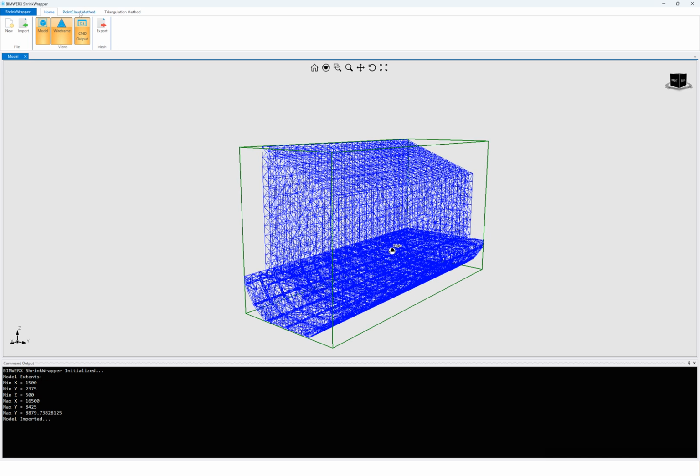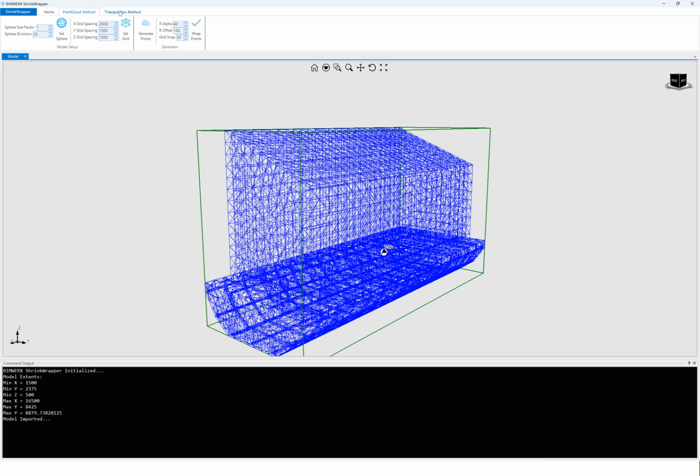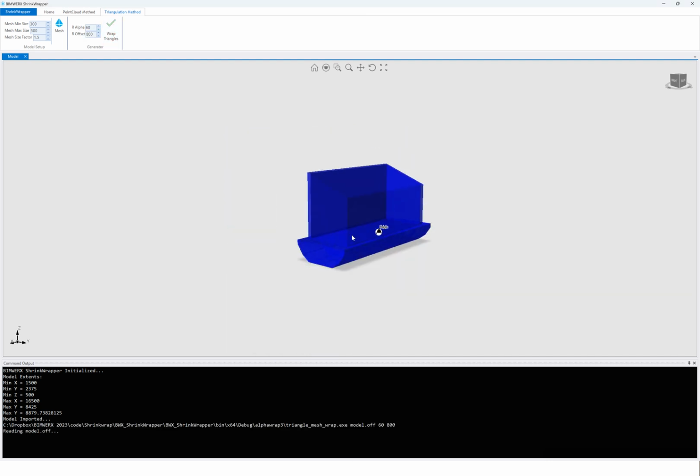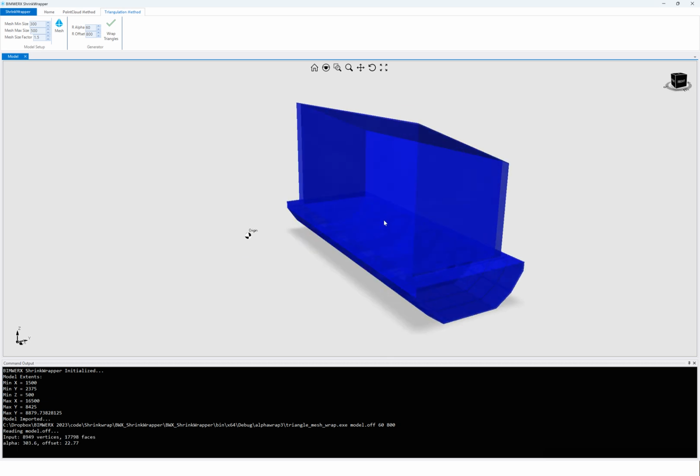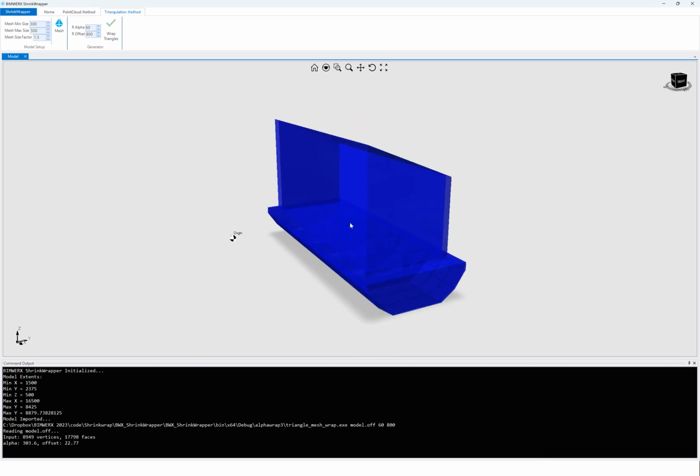So there's two chains of thought here. The one is generating a point cloud, or it's a point cloud methodology, and the other one is direct wrapping around the triangulated element. So I'll show you this one first because it's the easier one to run, and I'll show you what the results look like, and then we'll look at the other example. So I'll just set up some parameters here for my relative alpha and relative offset. It's going to run through and we'll see what happens very shortly.